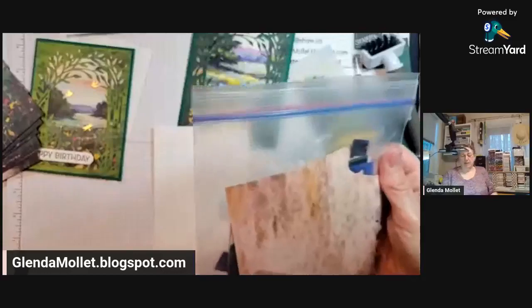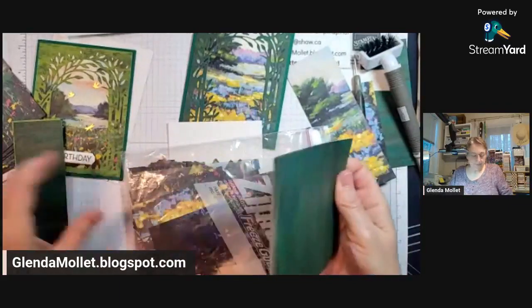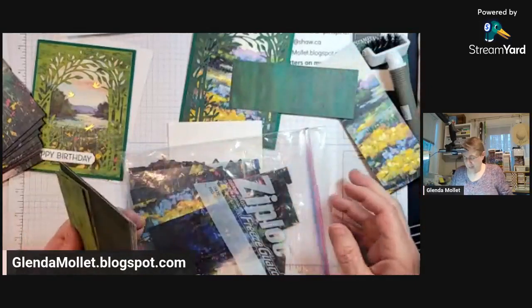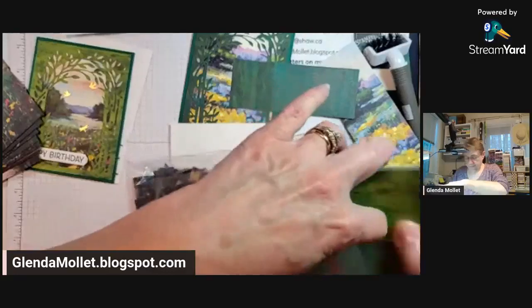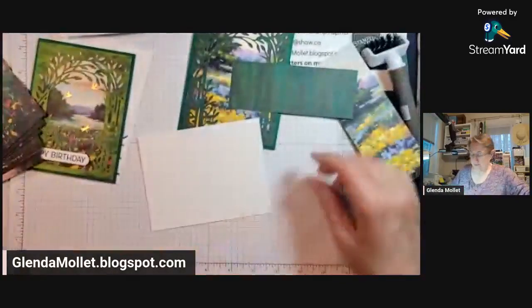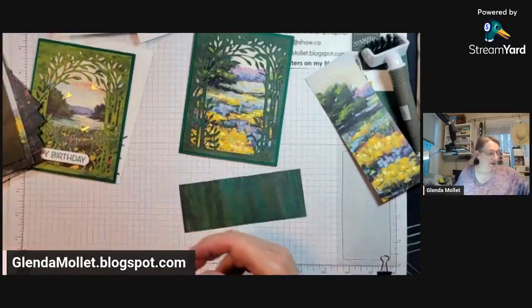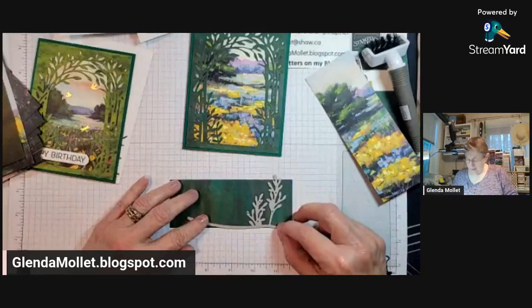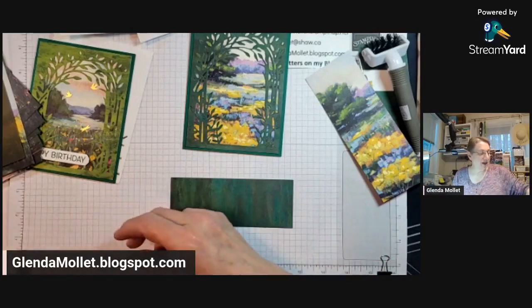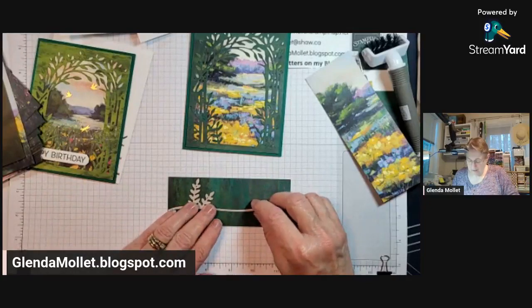So I have this that I keep in the container as well. It has leftover pieces that I prepped for classes and then they didn't ever get used. So there's a piece I can use for the inside. Or we could go with something totally different, but that's okay. All right, so for the inside, I'm going to use one of the other dies. This one cuts out that, but this is not wide enough for that die. So I'll have to use the other one, this one. And then I can stick this on here like this.